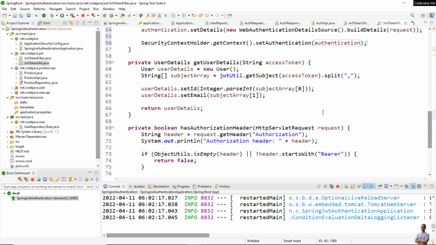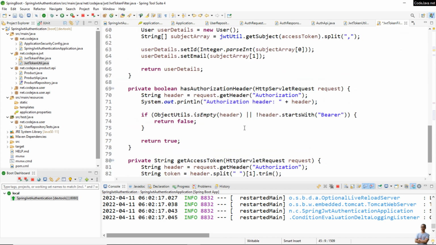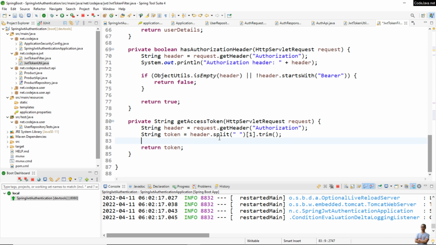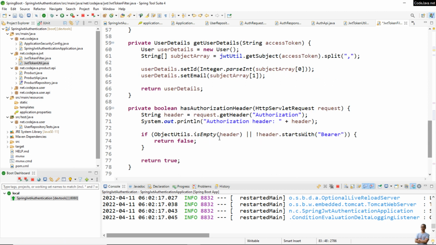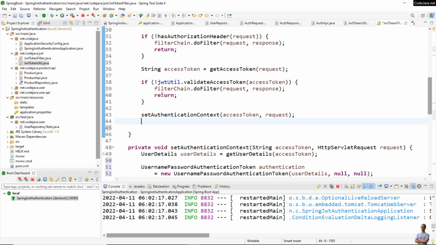Okay, let's move this statement into the get token, access token here. Okay, and if everything is going fine after setting authentication context, we need to pass the request to the downstream filter.